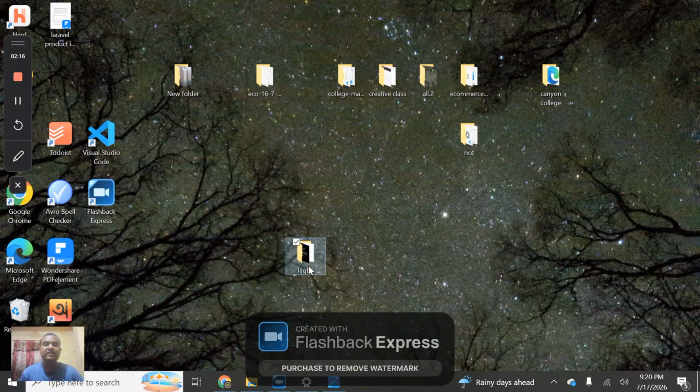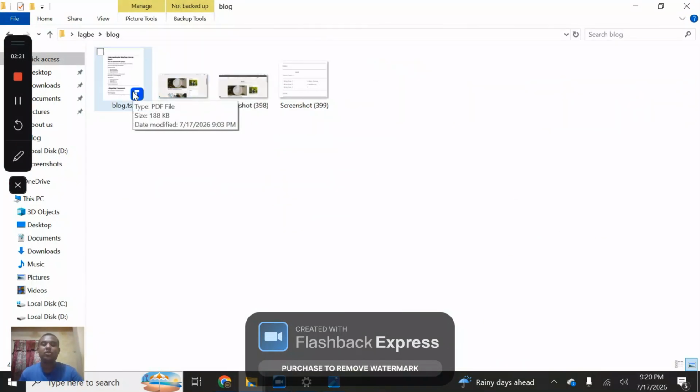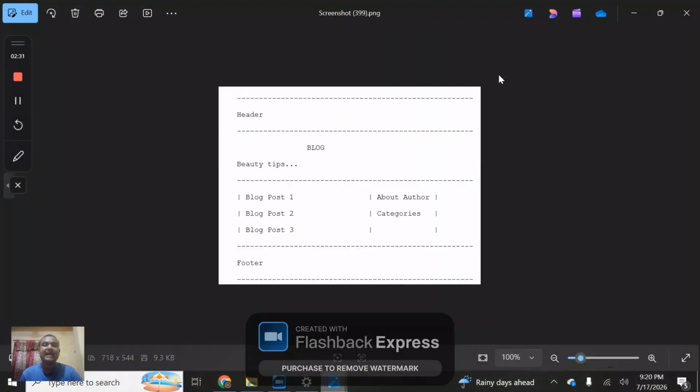If we go to the structure of today's class, you can see that I also made a blog page.tsx PDF file to understand the code we will write. If I zoom out this picture, you can see our blog page will be like this: the header, the blog title, and a background image that we will set, 3 divs on the left side and 2 divs on the right side, and we will attach images there too. At last we will see the footer.